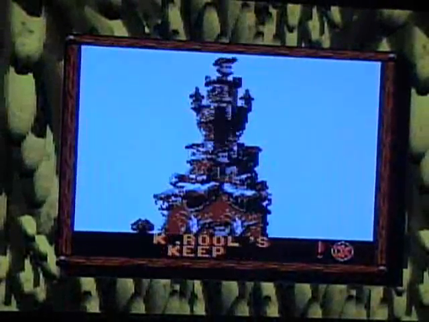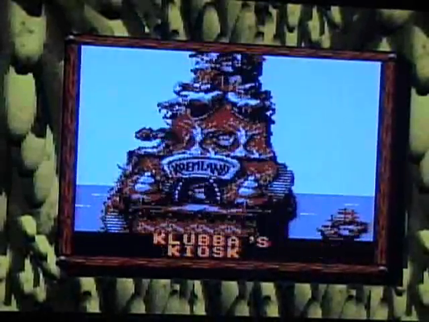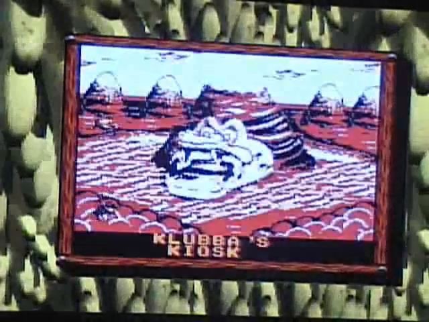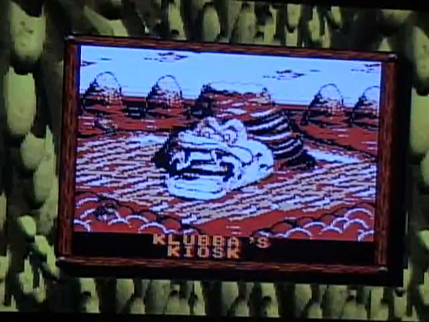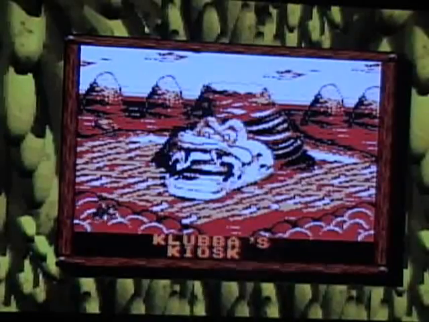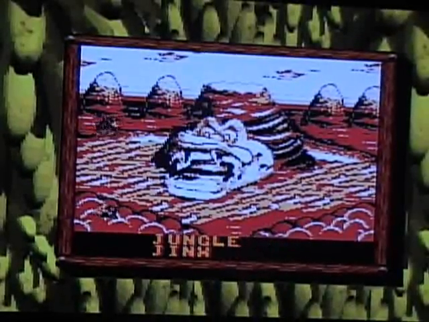Well, in any case, we aren't quite done yet. We still have the Lost World. So at the end of this video, I'm not going to do the Lost World stages yet, but I am going to show you that indeed you do need 47 Creme coins to get into the Lost World. And these stages, just like the original Lost World stages, are very hard. So we're going to get into the Lost World next time on Let's Play Donkey Kong Land 2.